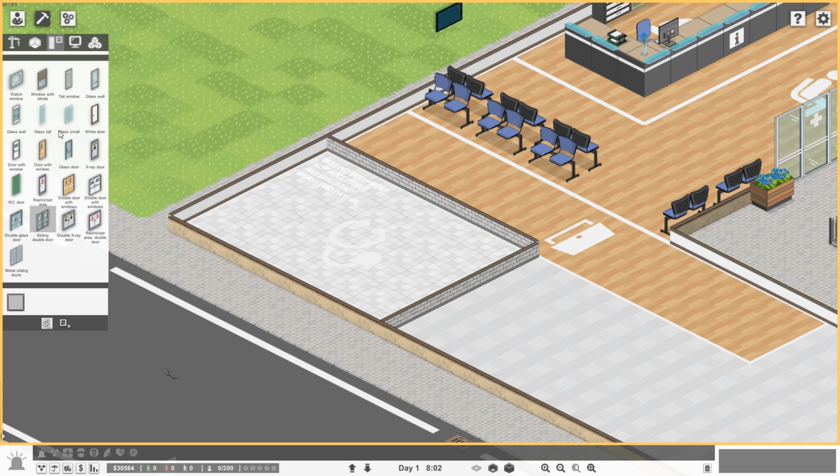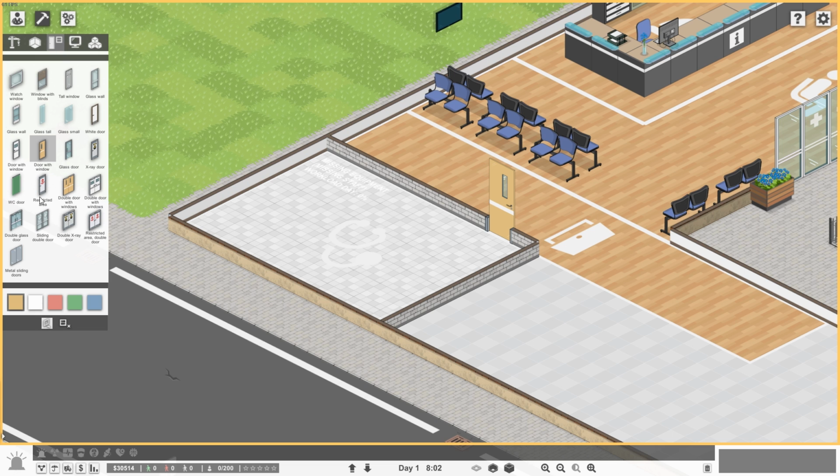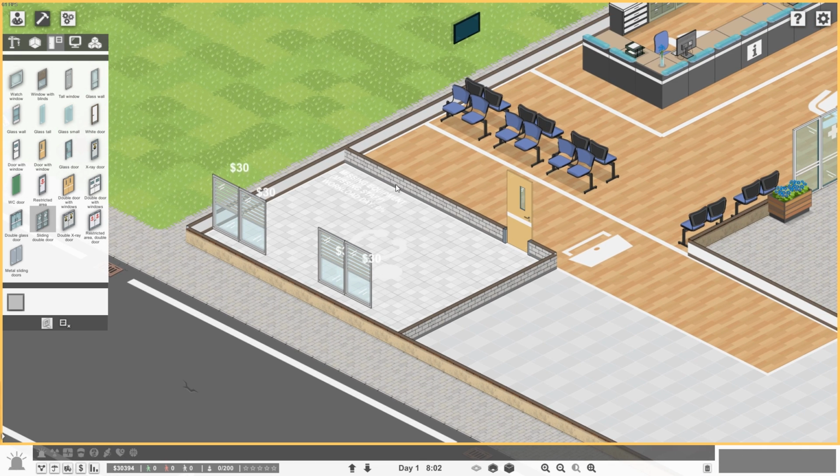Right then, doctor's office. Oh, we need a door first. Let's have a look. A white door, door with a window. Yeah, that door with a window, I think, is probably the one to go for. Quite doctor officey. Yep. Windows themselves. Window with blinds. We'll just have some going out here, I think, that they've got blinds they can shut there.